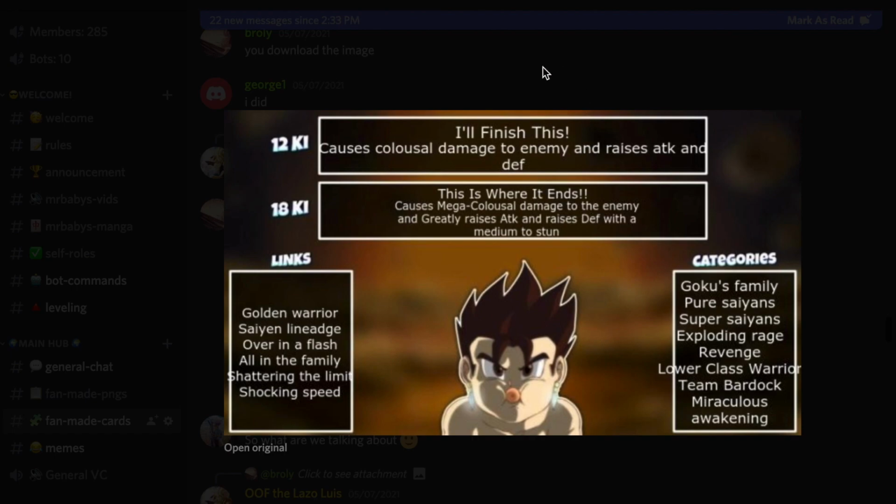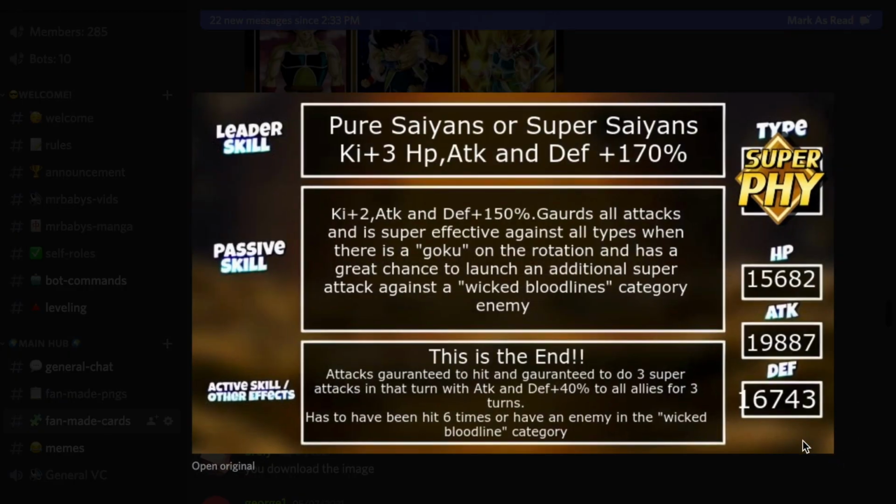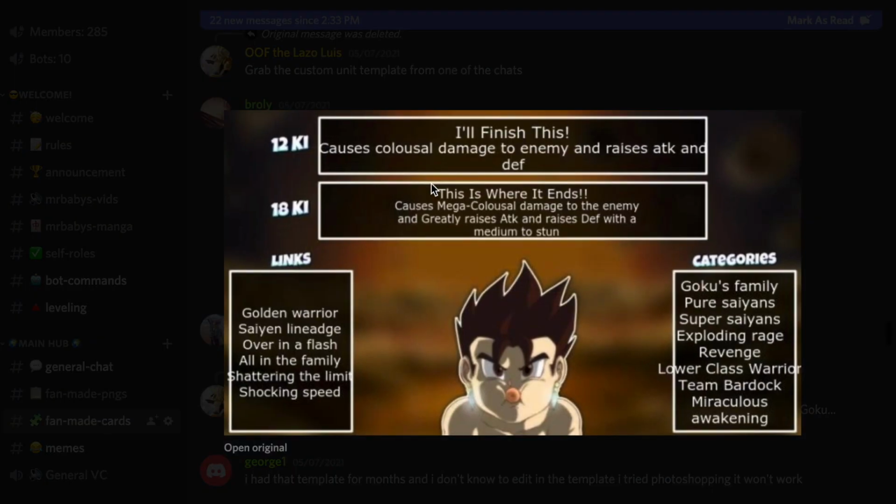I mean, guarding with 150% defense and this defensive stat is very OP. Dude, would he be better than, you guys let me know, what do you think? This Bardock is actually OP. Let's move on to the second character.